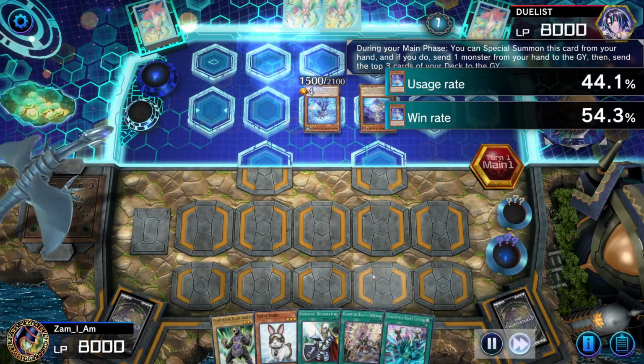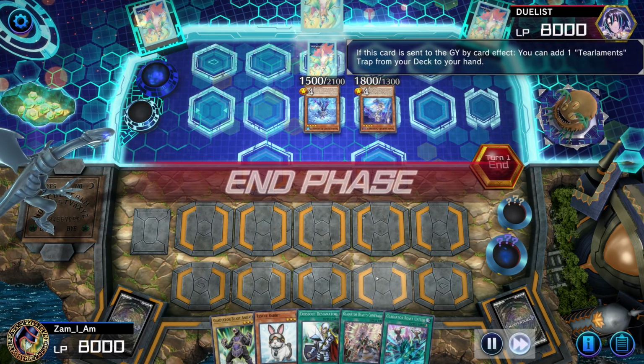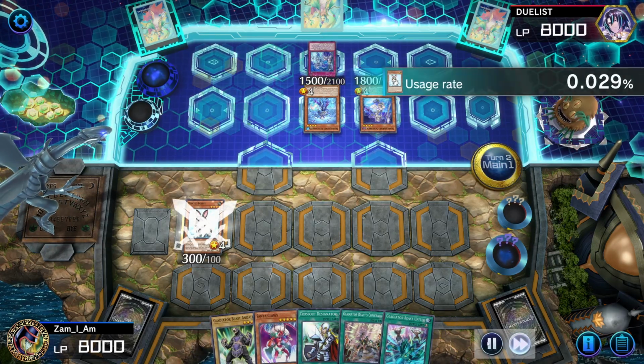So again, I don't have anything in my hand to negate this, so I'm just going to let it do it. He's not going to be able to achieve much, you're going to see here, because I think he makes a mistake. Which is fine. I just want to show you guys the combo for doing this, not really the opponent as much.